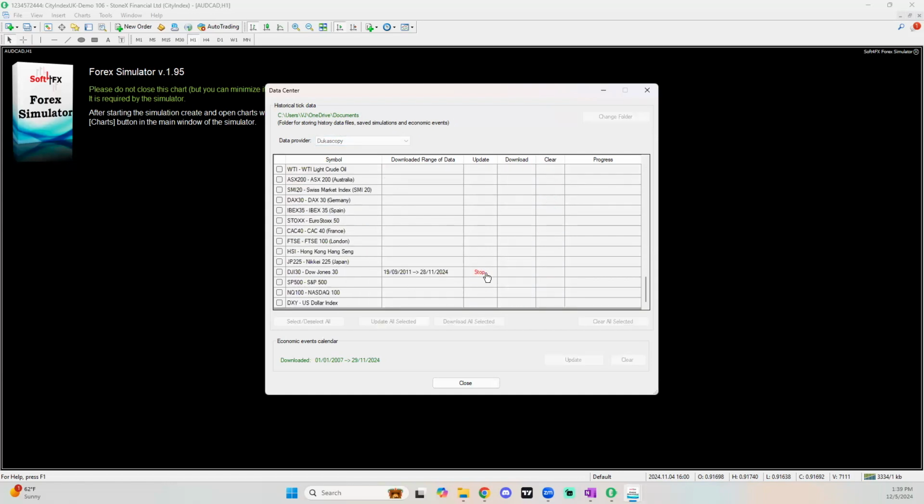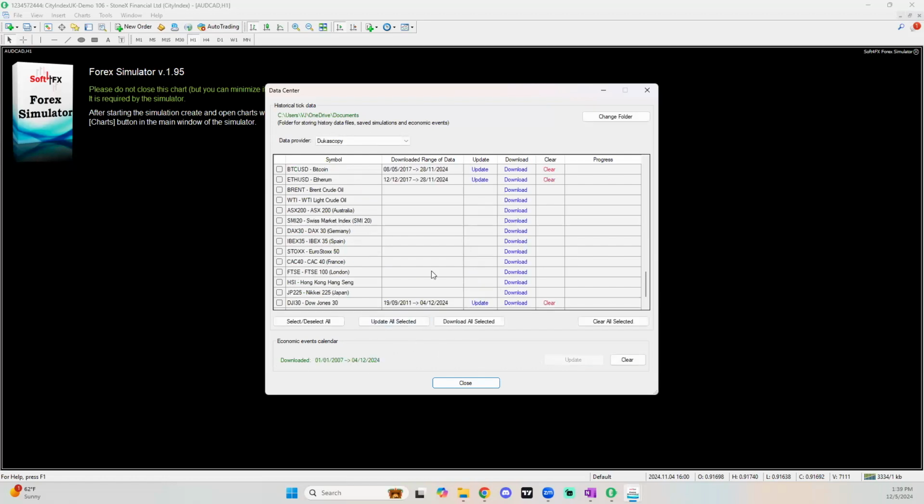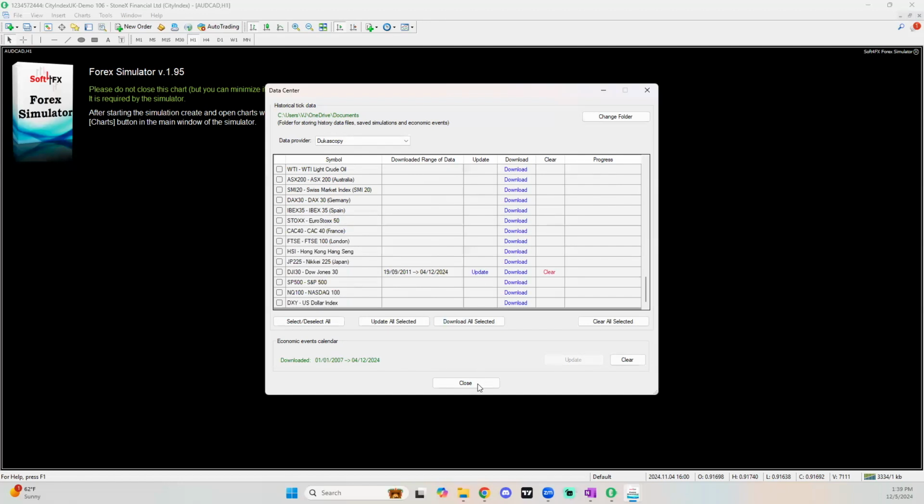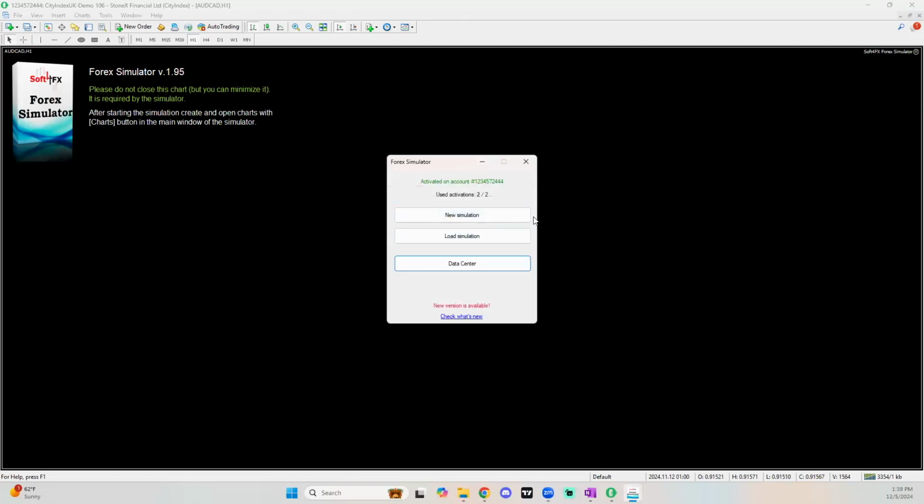So all of these, if I just click update, for example, on this, it has updated to the most recent range of data. Also, economic events of calendar, I can just hit update here and it's going to update all the economic events. So for whatever pair that I have updated here and whatever pair that I want to trade, the economic calendar is going to be there. So let's say if we want to do US 30, I'm going to hit close here. I'm not going to hit the X. I'm just going to go off the buttons that they're giving me.